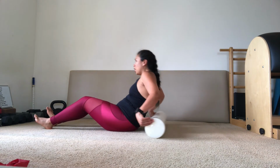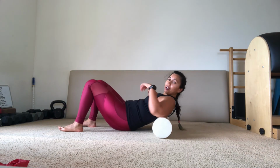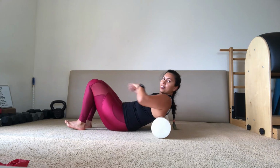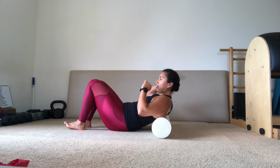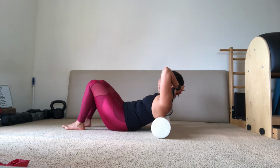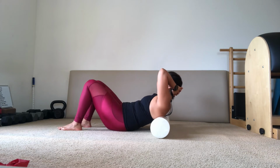So once again, we're going to come so that we're making the letter T. Our body is the long side of the T, and then the foam roller is the top part of our T. You're going to take your hands behind your head again. Shoulders are down your back, belly is in.